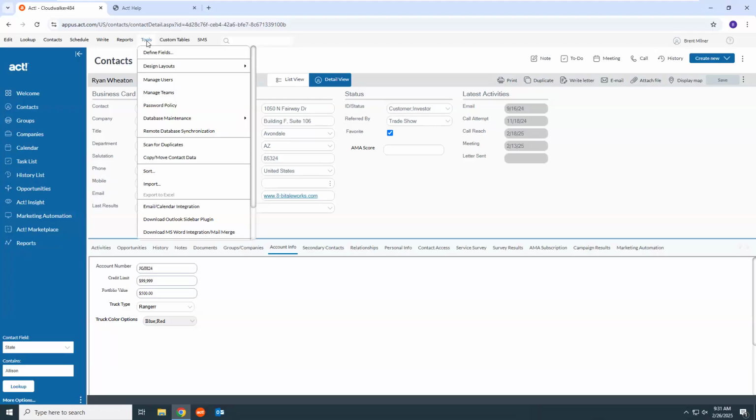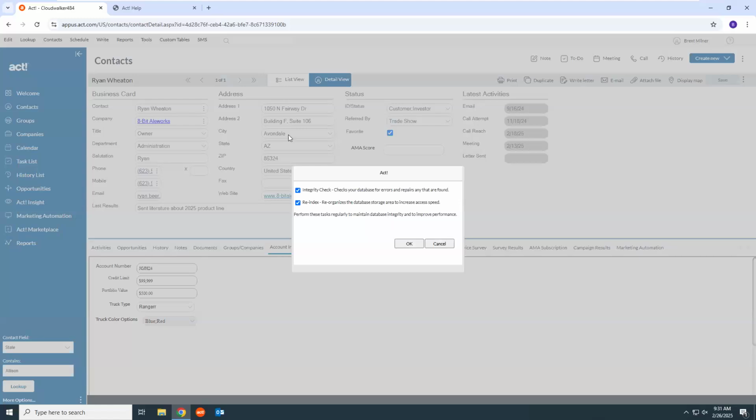And so then they'll say, all right, let's log in. Let's go to the tools menu and use this database submenu. What you're going to do is choose check and repair. This allows you to look for any errors in your database. Look at that. There's that word, integrity. It's going to check your database to find any errors and repair it. And then it's going to re-index it. It just means reorganizing it.